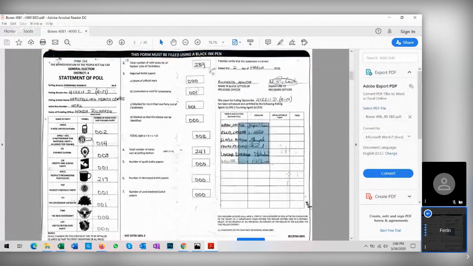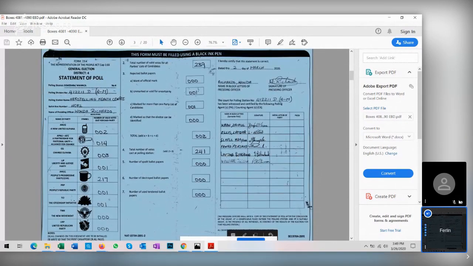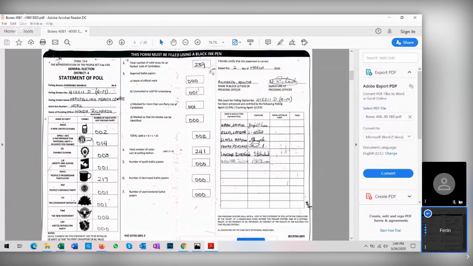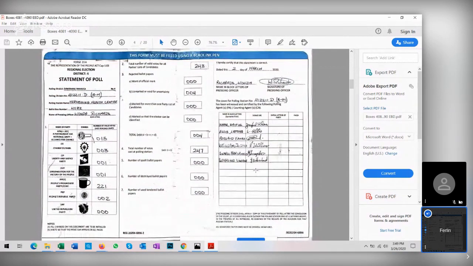So these things should match. And this is one of the good things about looking at regional and general statements of polls, right? In some cases, you may have representatives there for the general tabulation, but not there for the regional tabulation. So some signatures might not have those representatives there.